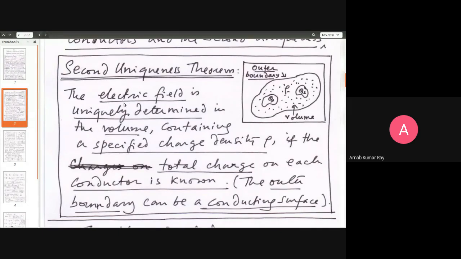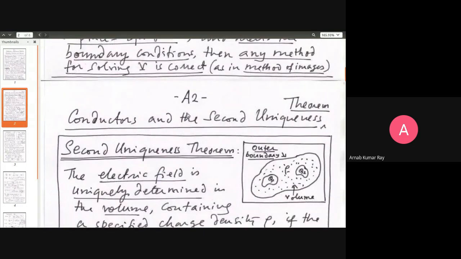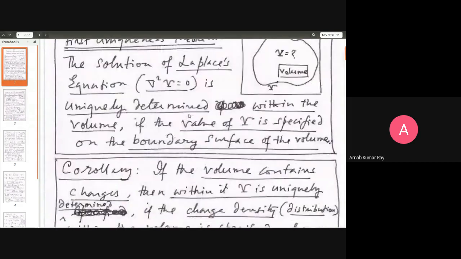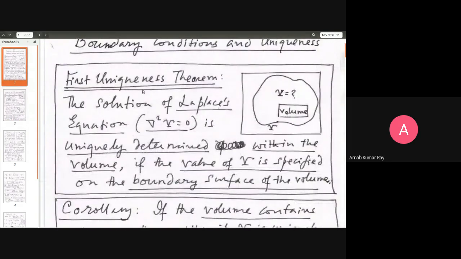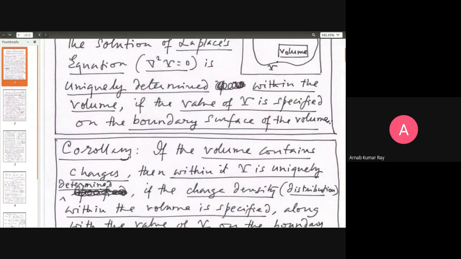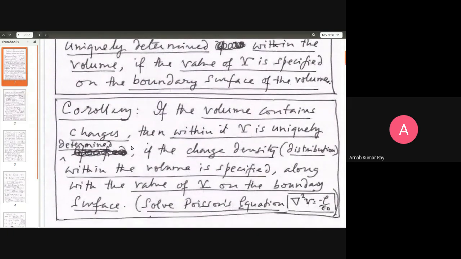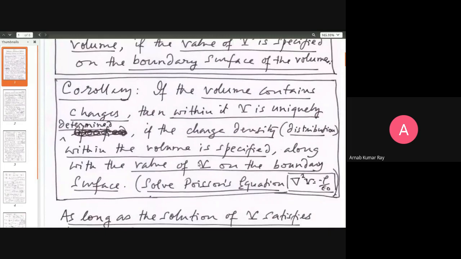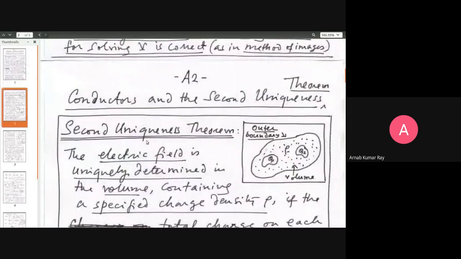Be mindful, we are no longer talking in this case about the potential function, but the electric field. Anyway, I shall not labor this point too much. I'd rather be concentrating on these first two things, the uniqueness theorem and its corollary, its extension, something that can be derived from it. Let us see how.